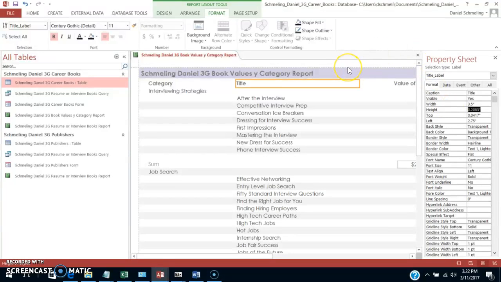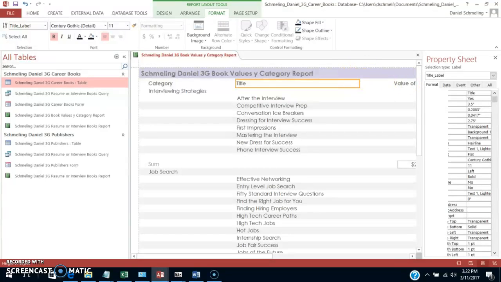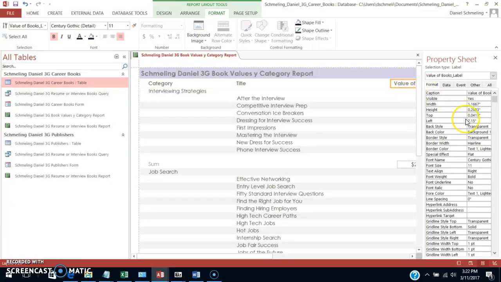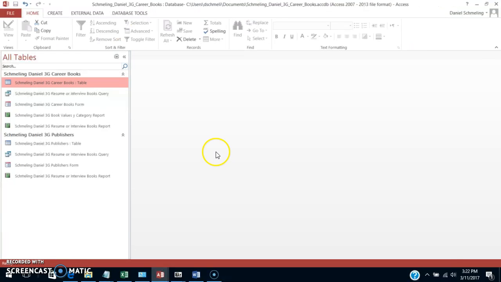And it tells us, for the value of books label control, set the left property to 6, then save it. Left property to 6. Now we're going to save the design changes. Okay, and I'm going to be doing part 5, or correction, part 4.